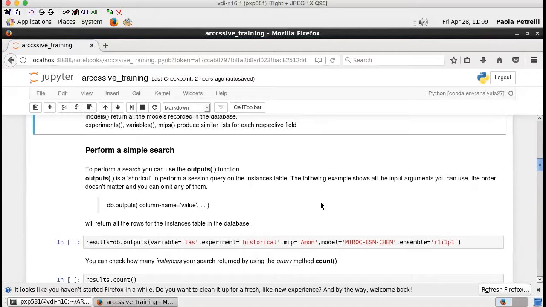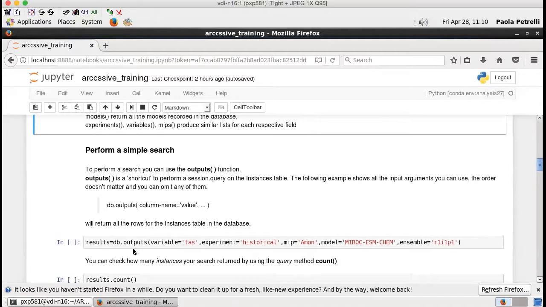Then we're going to do a simple search. Again, we created a function which makes this a bit more straightforward. It's a method of this DB, which is the session, and I'm saving it into result objects and so on. I'm just using a bit of talk about objects and methods.